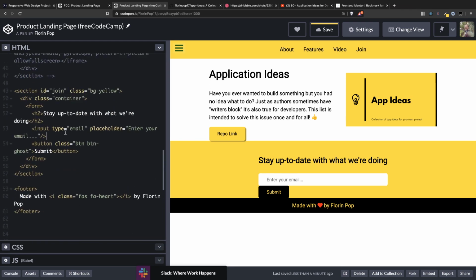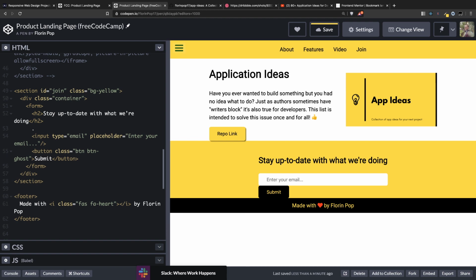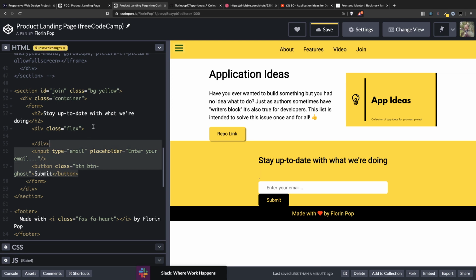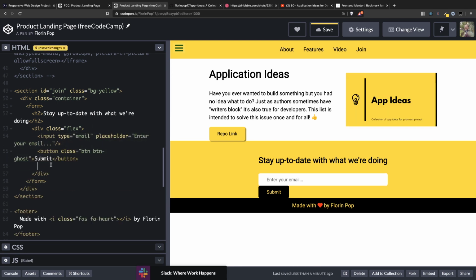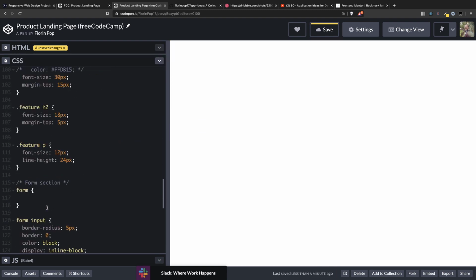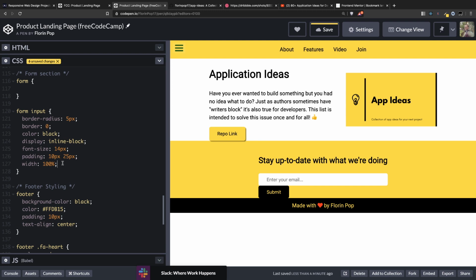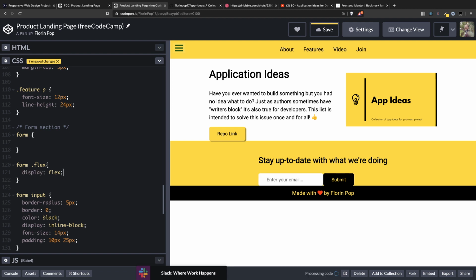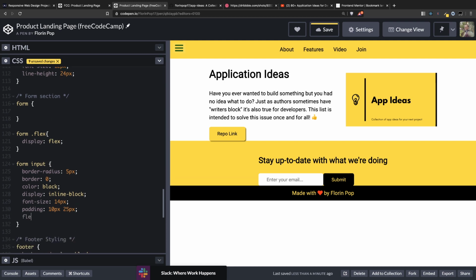Where is it? We can have a flex here, I have no inspiration for a better class name. But this flex class will do the following. We can swap out the width here, and the form flex should be display flex, and then the form input can be flex 1, so it will go as big as it possibly can, like that.